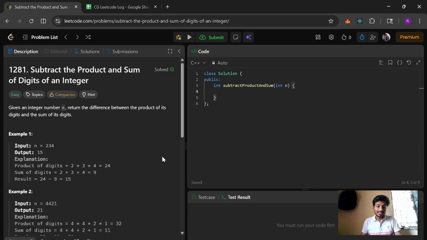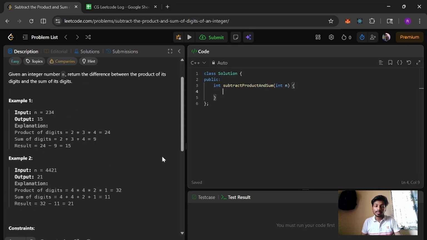So we can see the example, if the number given is 234, its output will be 15. How does it happen? The product of its digits is 2 into 3 into 4, that is 24, and the sum of its digits is 2 plus 3 plus 4, that is 9, and the result is 24 minus 9, that is 15, and that is what we are returning.